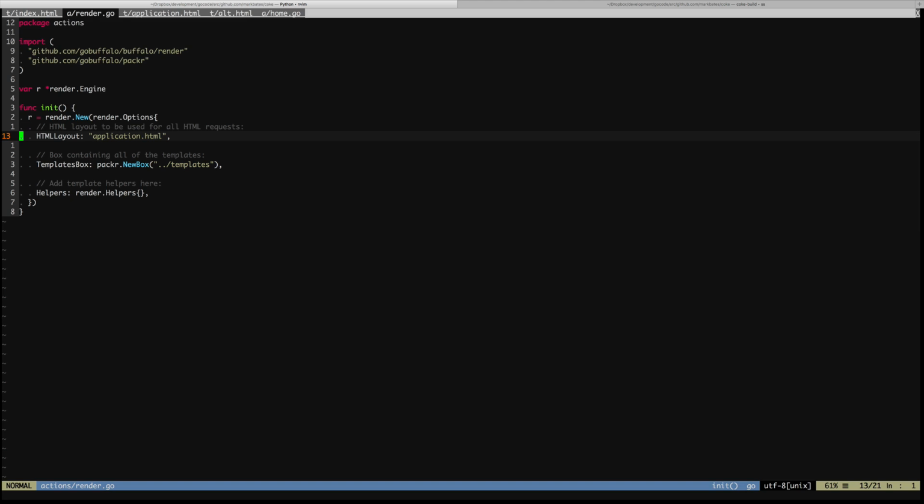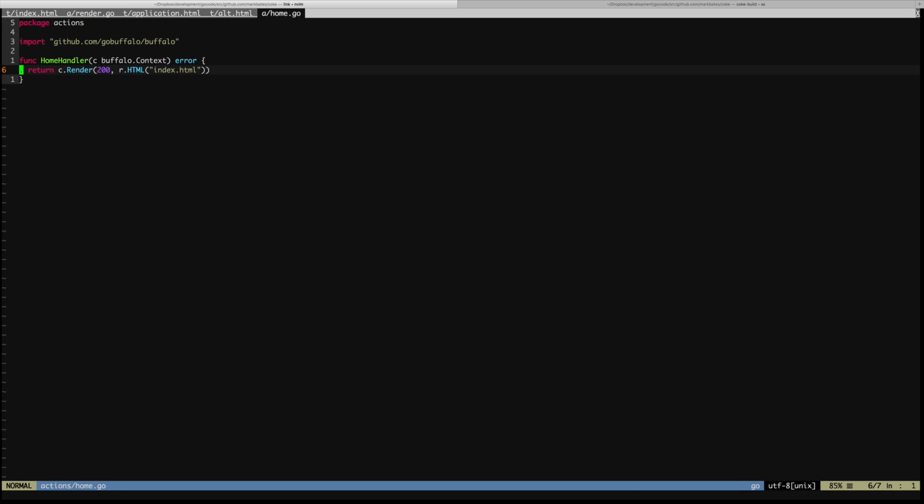That's great. So let's talk about what if I want to use on my home page a different layout than the rest of my application. This is a pretty common use case where your home page has a very particular look and feel to it, but once you get inside your application, once people log in, that has its own look and feel. So how do we handle that? Well, a lot of people don't know that when you call render HTML, you can pass an additional argument to it. And this additional argument will be an alternate layout.